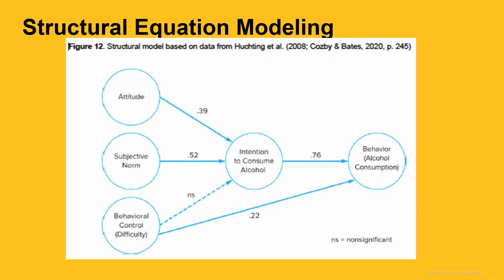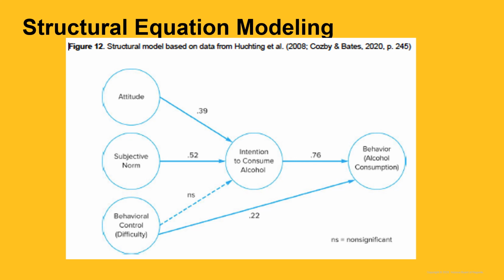In this graphic, we can see that there are positive relationships between a person's attitudes about drinking alcohol, their views about subjective norms, and their perceived level of behavioral control, all as they relate to the intention to consume alcohol. In looking at this model, we can see that there are fairly strong correlations between attitudes towards alcohol and intention to consume alcohol, as well as the person's subjective norms with regard to drinking alcohol and their intent to consume it. However, there is a non-significant relationship between a person's behavioral control and their intent to consume it. Rather, there is a modest relationship between their behavioral control and the actual behavior. But the strongest relationship appears to be between a person's intent to consume alcohol and their overall behavior.